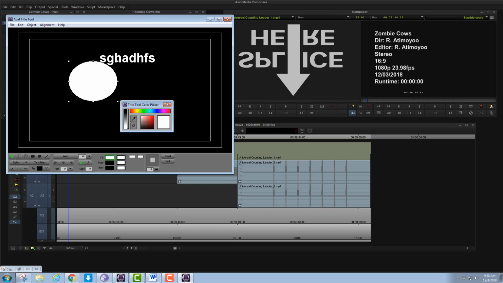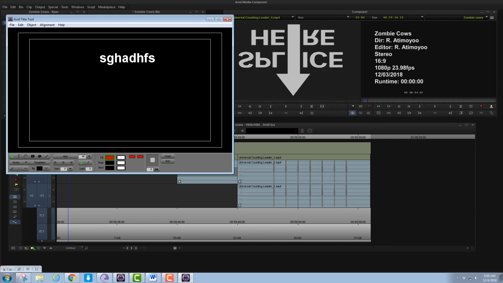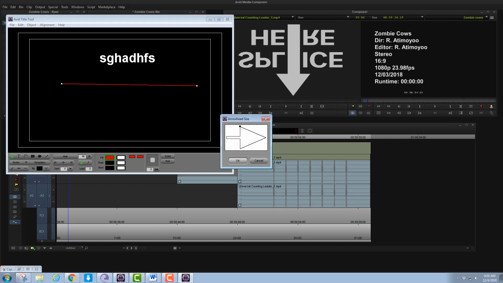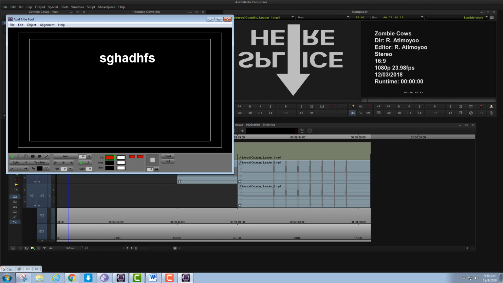We can change the color of it here. Again, moving it around with our selection tool. Maybe you need to make a line, or on that line, maybe you need to make some arrows. Press OK. I don't know why it didn't work there. There we go. Okay, cool. And so this lets you do arrows and all sorts of stuff. Don't really need to do any of that, and I've never actually used this stuff.